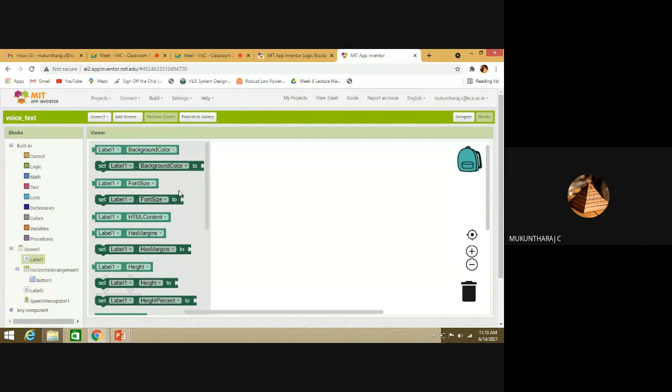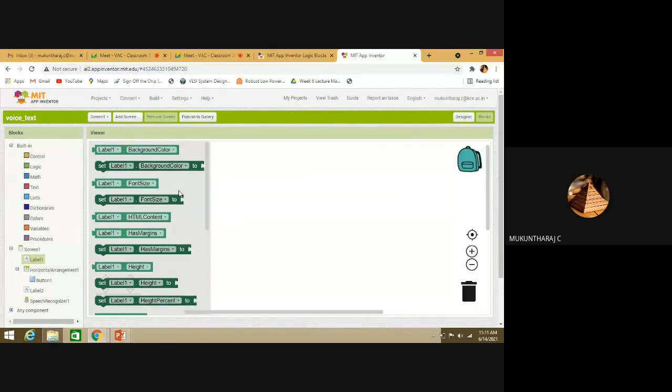I have planned to have some LED blinking program. What you have done in your microcontroller, we are going to do without any controller, with the help of this particular programming. We are going to work with LED blinking and all. At that time, the background color can even be changed. For representing the LED glowing, I have changed the background color to green. For turn off, it is changed to red in color. Even at running time, I can change the label text. We will explore one by one.